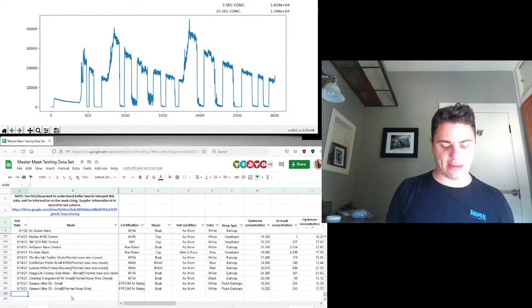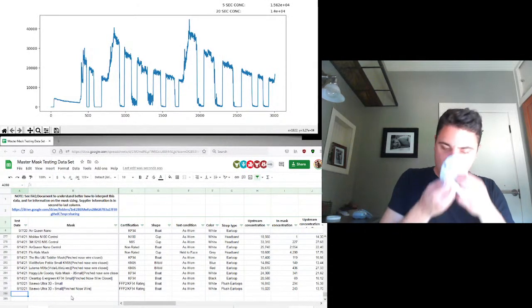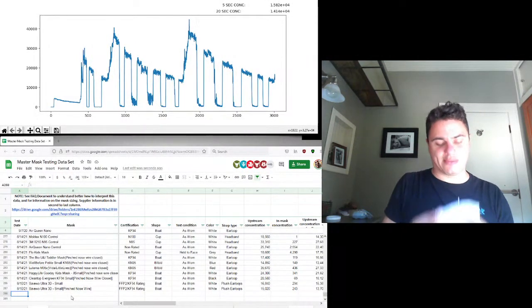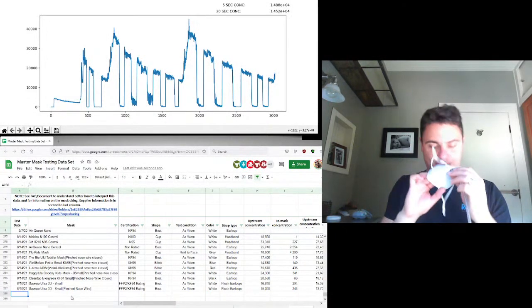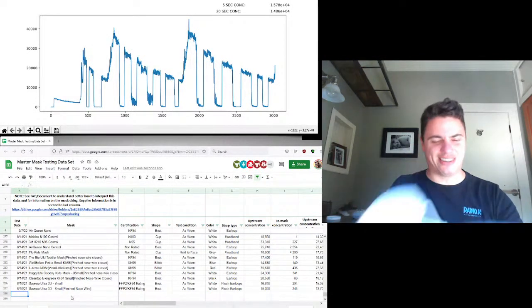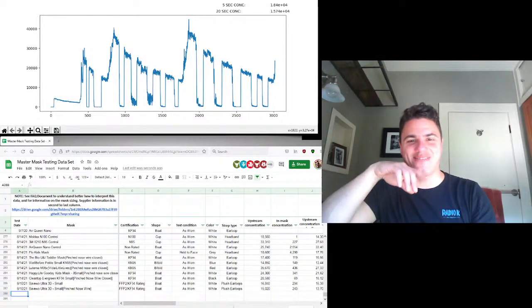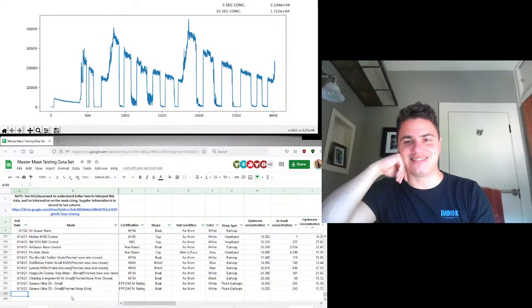Mask kind of smells like hamburgers or something. I don't know exactly how you describe that smell. To me, it smells like cooked hamburger meat. Something like that. Maybe not exactly. It's just some weird smell like that. I mean, it's not necessarily like hamburger meat, but it's kind of weird.